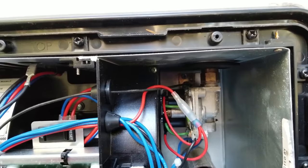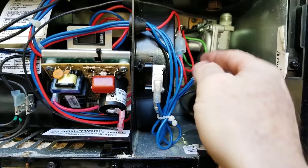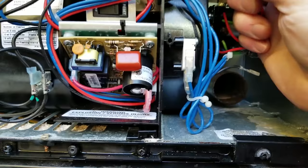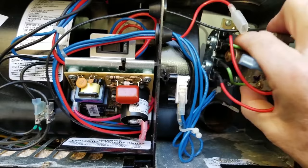With these three screws loose — one there, one there, one there — we take off the gas valve here, that's a three-quarter inch, and we can just pull this out. We have to take the ground wire off right here, and it helps if you unplug the connector too. With those three screws loose, we can pull the whole burner out. You don't need to take the furnace out, just those three screws.